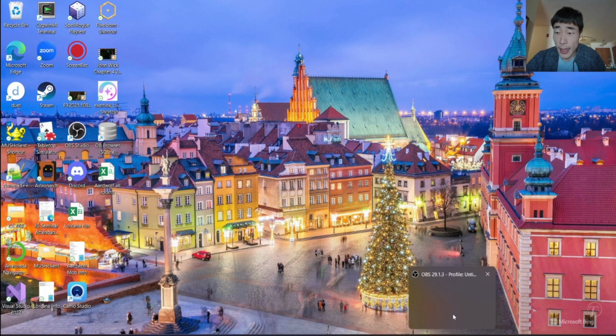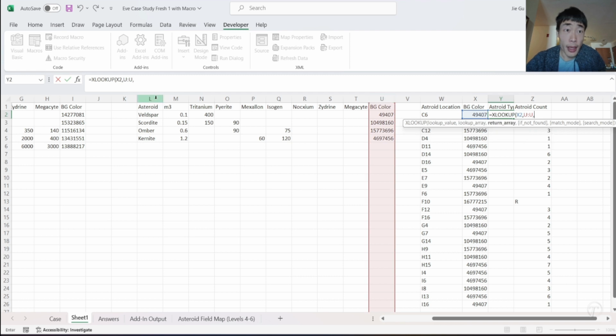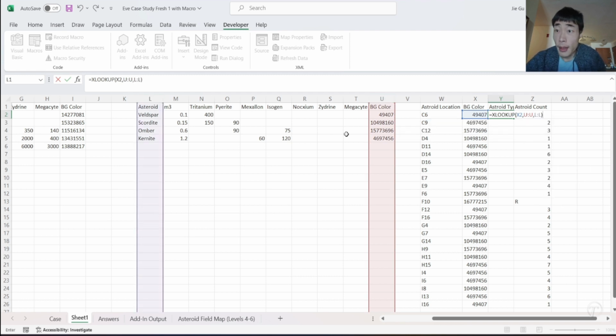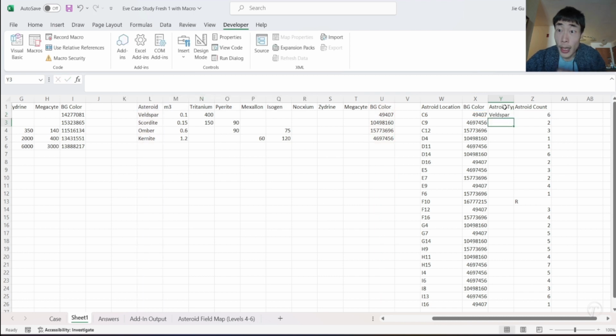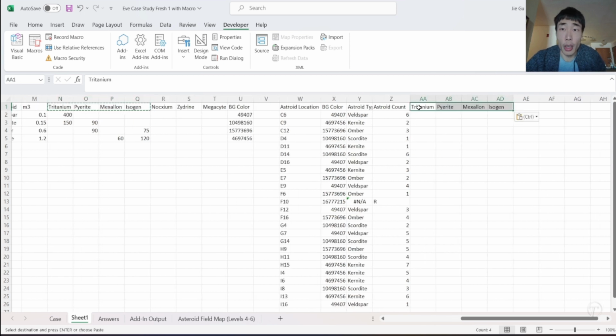So now we just end up populating the type of asteroid here. So equals XLOOKUP. Once again, this is really simple. Lookup on this column and this asteroid, and we'll just keep everything static. And we got C6 is Veldspar, and all of these asteroid types down. So now let's grab the amount of minerals. We might as well, right?